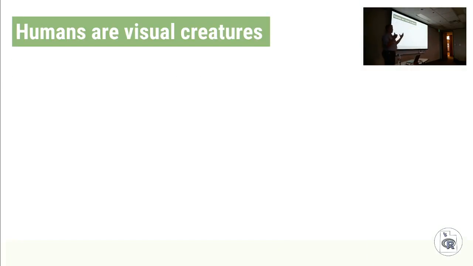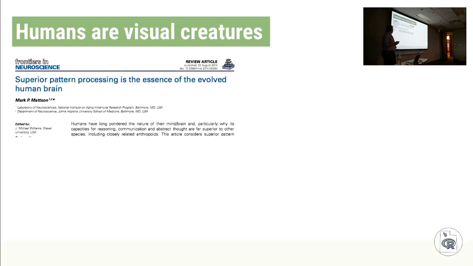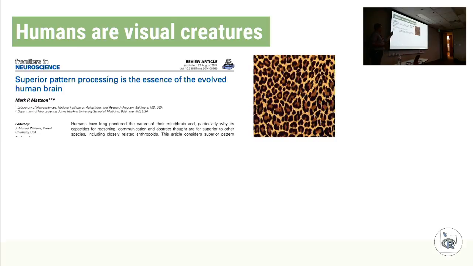Beyond that, we are visual creatures by nature. There's this cool paper that came out a few years ago that argues that we are the best animals on the planet because we realized how to see predators really well, and we're good at pattern recognition. So when we were running through the jungles millions of years ago, we could see that and know that that's a cheetah, we should run away. Other animals would see that and say, cool, dots, and then they get eaten. And so we're really good at recognizing patterns. And so when we see patterns graphically, we can make intuitive guesses about what those patterns mean. Sometimes this can go into overdrive, and that's bad.